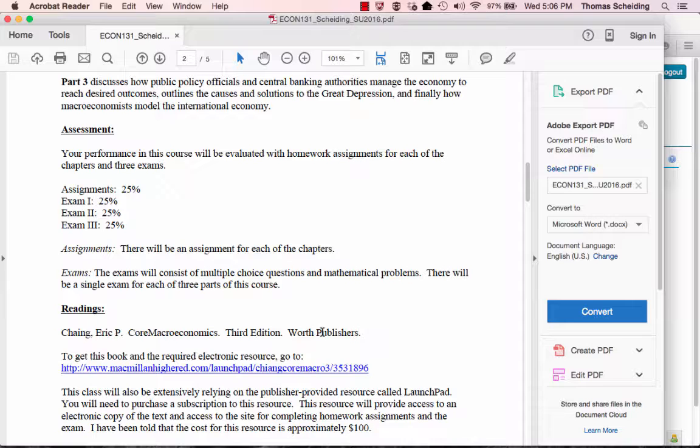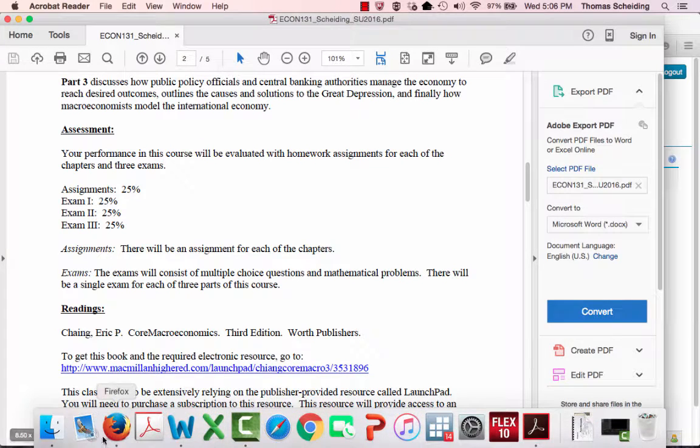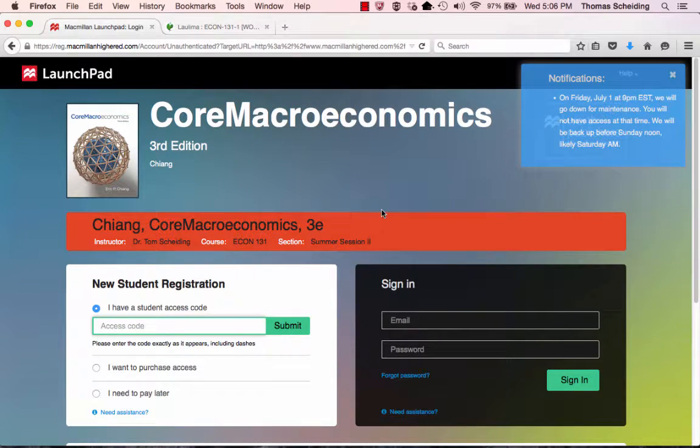The way that this works best, since this is a summer course, is I've already mentioned La Lima. The other thing that we'll then use is this electronic resource right here. So you would click on this link, or click on the link that I've provided in the emails already, to open this resource. Now what this does, when you click on this and you sign up, is it's going to look something like this, if you've done it right. That's our textbook in the upper corner, and you would, in this case, be doing the new student registration.